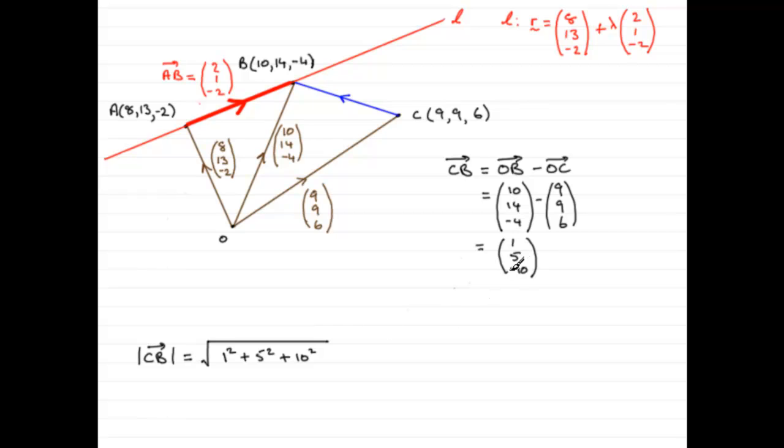Remember, you don't need to put the minus in, you're only concerned with the lengths. So there you go, we get that. Work that out, and what you should find you get is 1 plus 25 plus 100. That's the square root of 126.